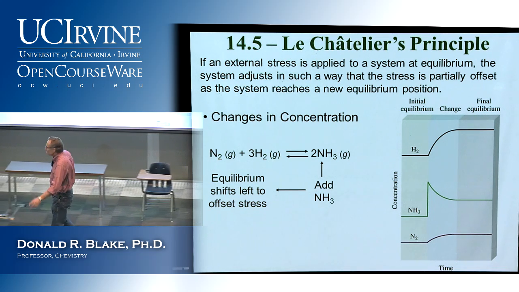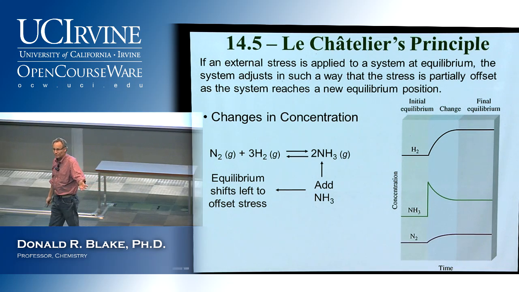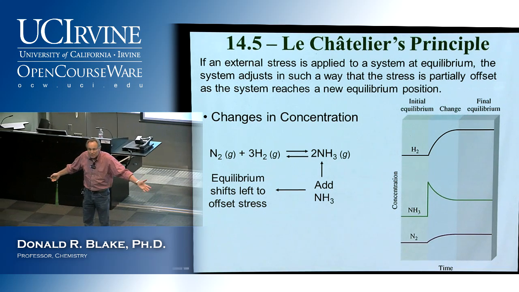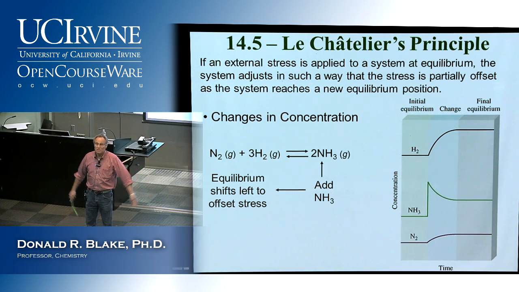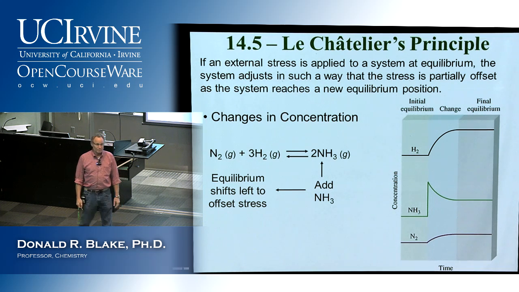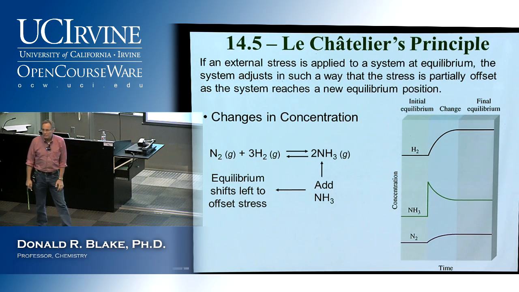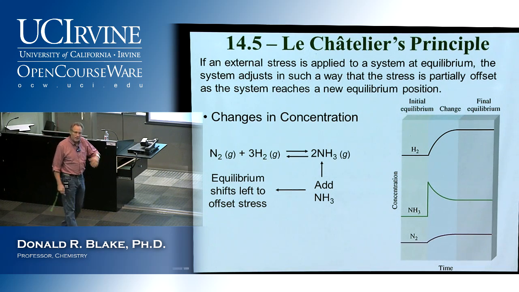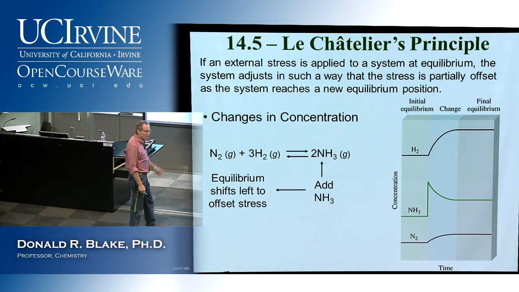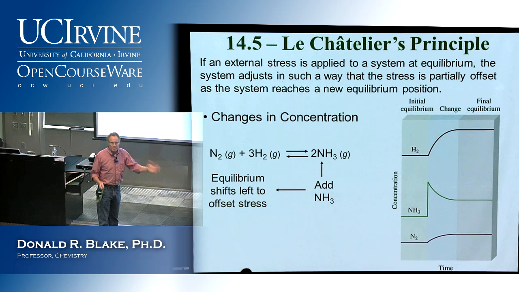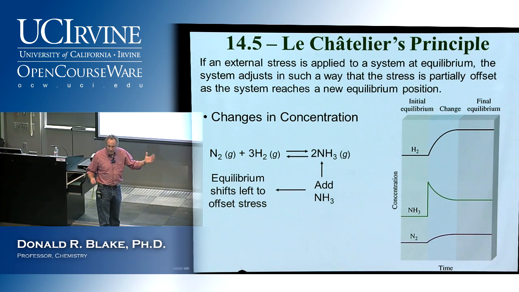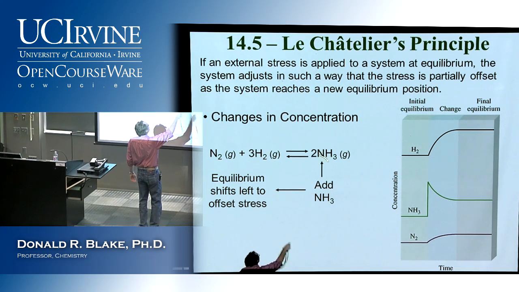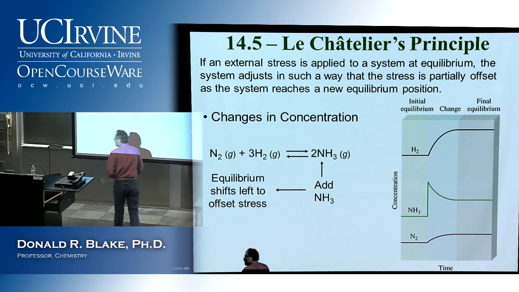That, folks, is when we change N. We change N and the K doesn't change. The K stays the same. That is not the case if you change temperature. You can change some other things and then the K changes. That's why in problems it'll say specifically, at a certain temperature, this is the K, because I can change the K based on temperature. But by changing N, the K stays the same.